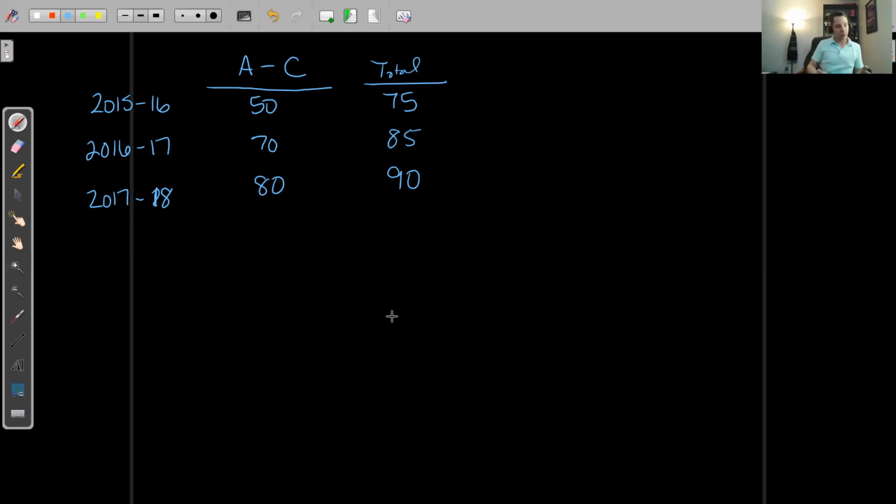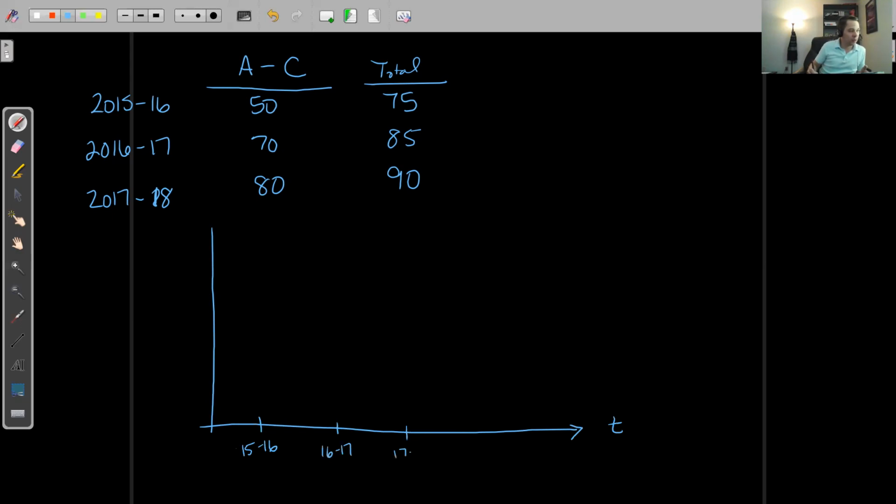And so a line chart generally is used when there is time on the bottom scale. And so from 2015 to 2016, so that's our 15 to 16 year, and then 16 to 17 year, and then 17 to 18 year. And we would have either 100% up here passing the class or 0% down at the bottom. And I would take 50 divided by 75 to get 66%. And I go about, say, there's the first data point. And it is literally a point on the graph and not a bar.